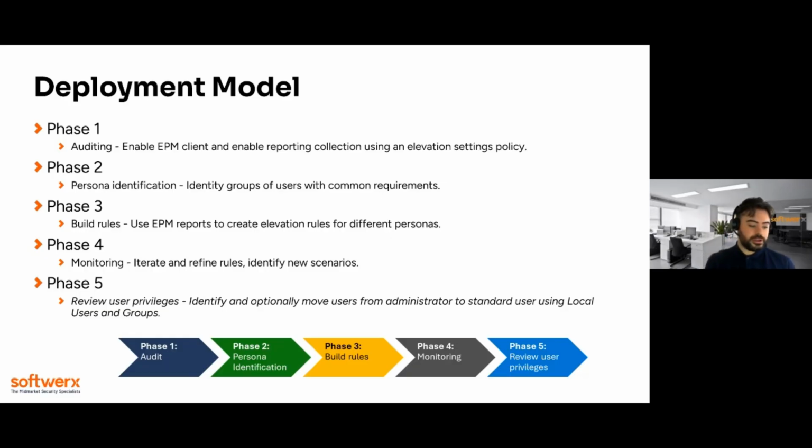As a lot of us will know, in IT, everything changes every other day. Microsoft love to change the name of a portal or a product, but it's the same within a business. There are always changes happening to users' operations, new departments, new members and teams, new roles, new responsibilities. So it's all around that consistent monitoring and then redefining your rules through the phase 1, 2, and 3 implementation.